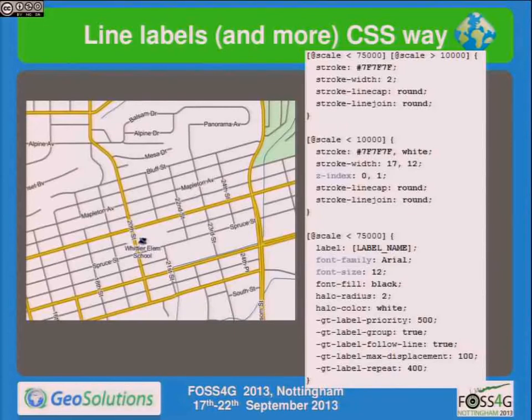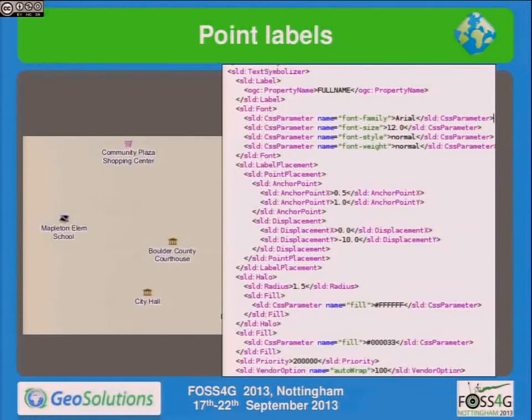The fully equivalent style in CSS we already saw. The only thing to point out here is how we specify the vendor options, which is here, same as above. Point labels. For point labels, we don't need to do much, but some of them are very, very long. And when I'm labeling a line, it's fitting, in the sense that the line is long, so I have a long label along it, right? But when it comes to a point, I don't want a point to have a label that takes half of the map. I can have GeoServer automatically wrap it to a certain length. So this is a vendor option named auto-wrap at 100 pixels. So if the label goes beyond 100 pixels, GeoServer wraps it up for me automatically in one or more lines to satisfy the maximum length.